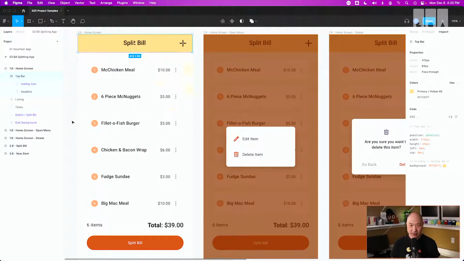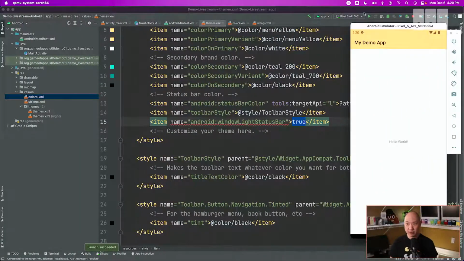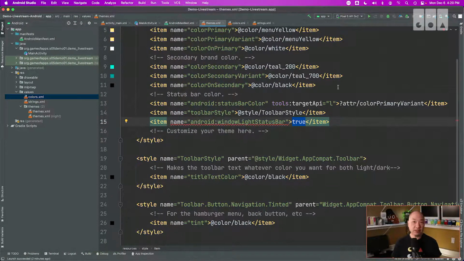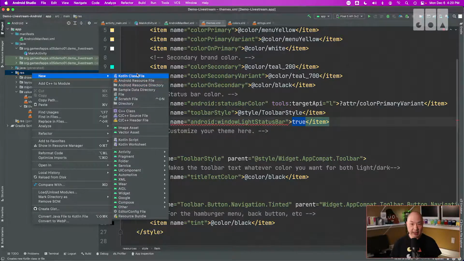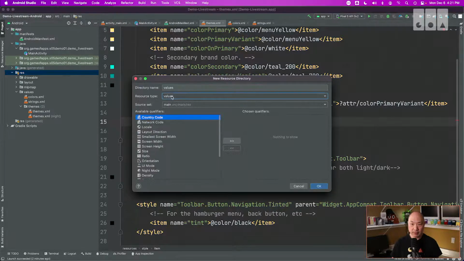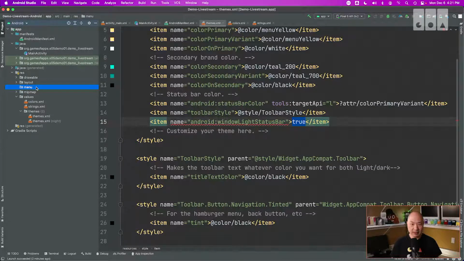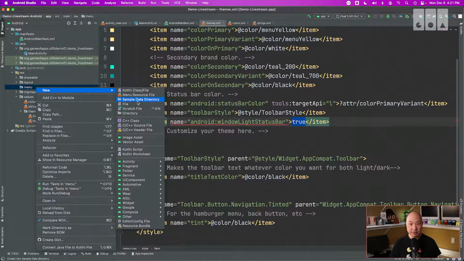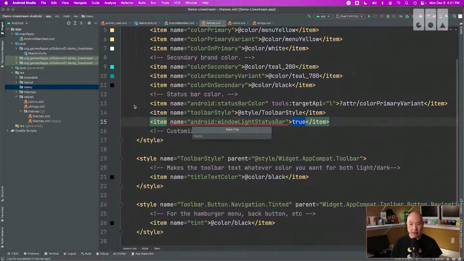All right. So in order to add a button in Android Studio, what we need to do is create a menu. So in Android, the top bar is an action bar, and then anything that's on the action bar is a menu. So what I'm going to do here is go to the resource folder, and create a new folder, Android resource directory, and I'll create a menu folder. All right. And then in this menu folder, I'm going to create a new file. I'm just going to call this menu.xml.